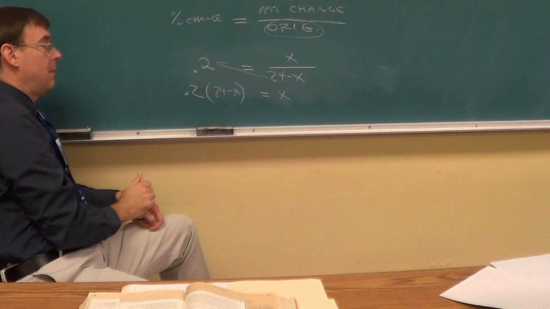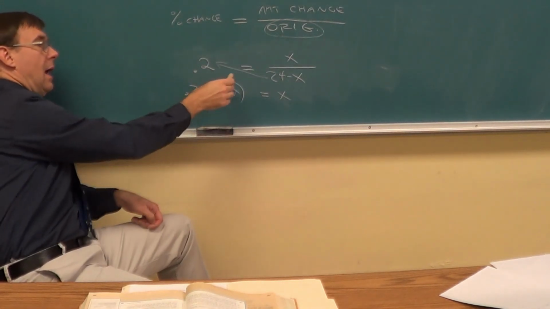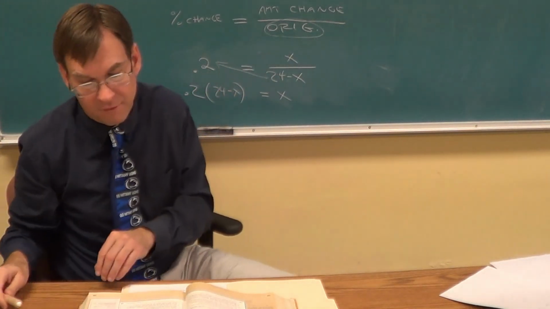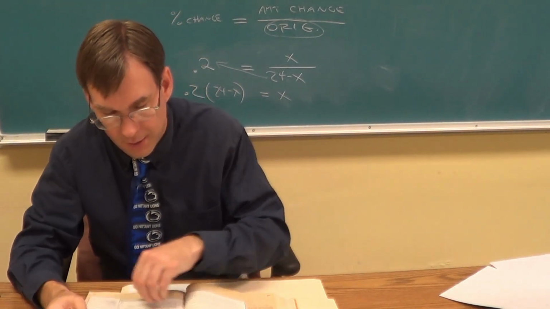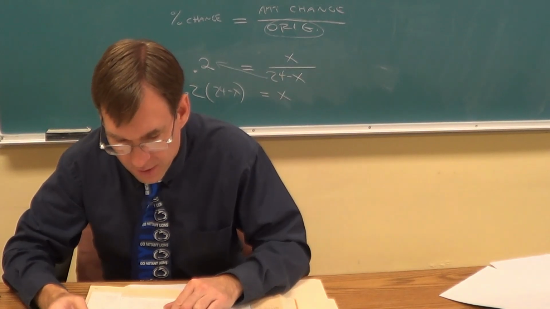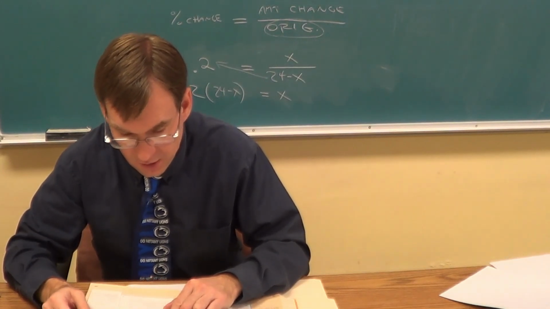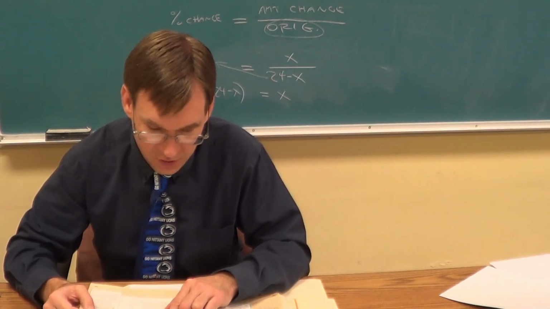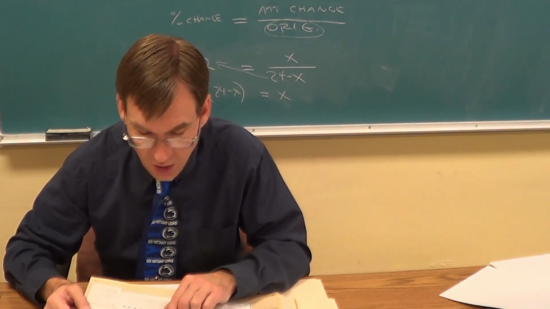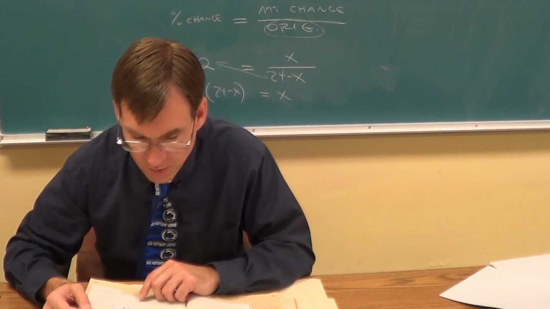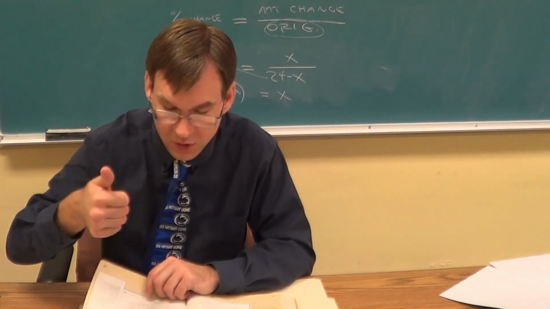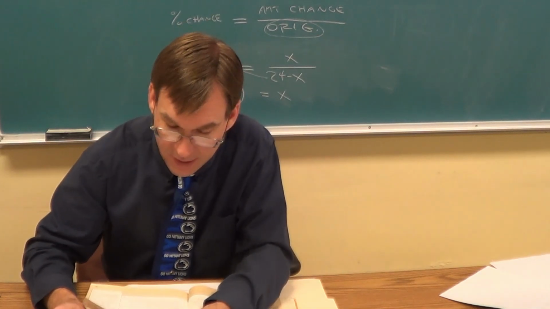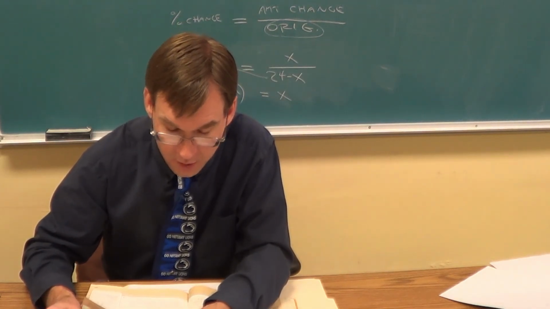If you want extra credit someday, that problem will be back. But we'd have to do a distributing problem, and then you'd have to do some other stuff. The answer would end up being 20, if you want to try to finish that and see if the algebra takes you to the right spot. 20 is going to be the answer, and it's just a total coincidence that 20 was the percentage. That's just luck. But it needed to be less than 24 because 24 was up from where it used to be. So 23, 22, 21, 20, 19, 18, something like that needed to be the answer. It just so happened to be 20.